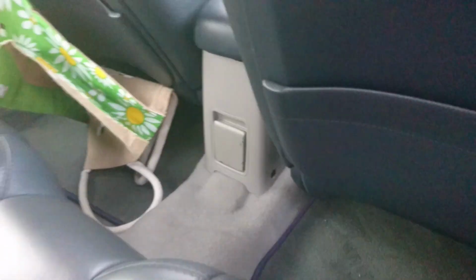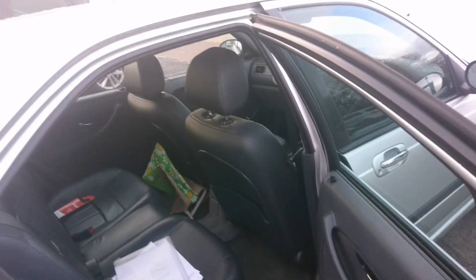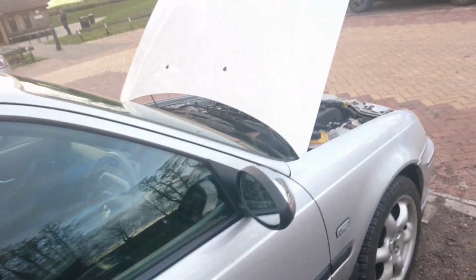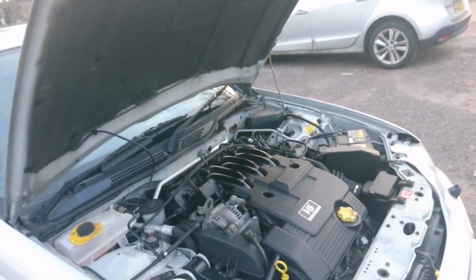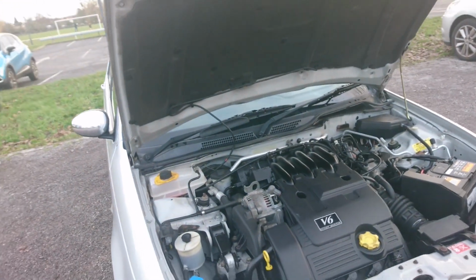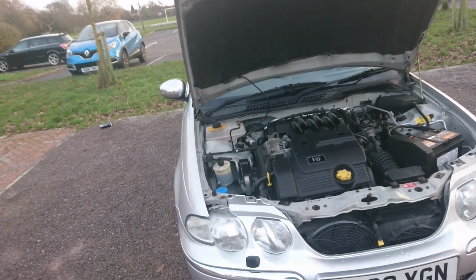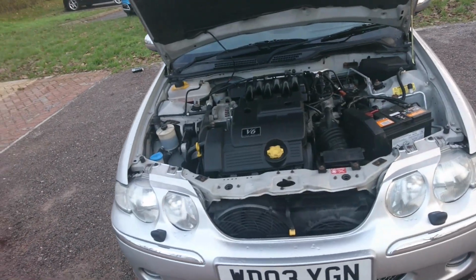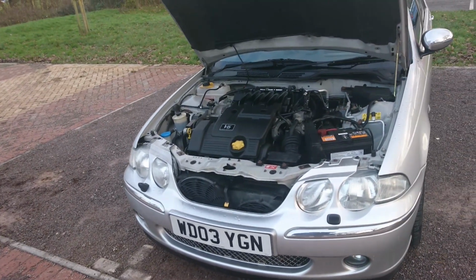There's an ashtray in the back here. The seats are nice and comfortable. The seats are not the same as the car in Seabrook cab, because this is what's called a Project Drive car. So later on in the life of MG Rover, they decided to start cutting costs, and one of the things they did was get rid of the 75 style interior and replace it with a slightly cheaper one. But this car is actually ultra low emission zone compliant in London, not in Birmingham, but it is compliant in London, which is interesting. Yes, the ultra low emission zone and clean air zones in this country are a story for another time.